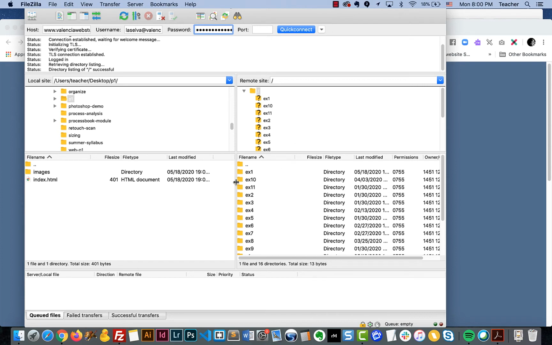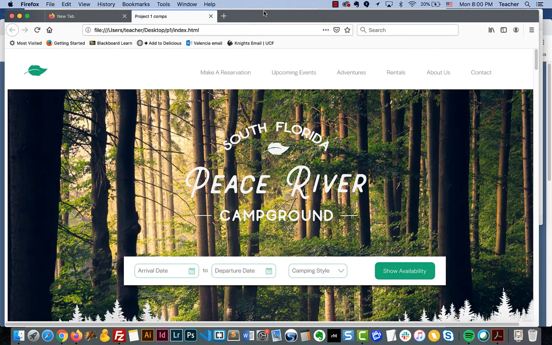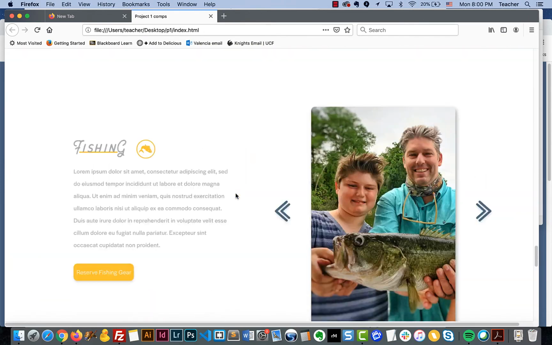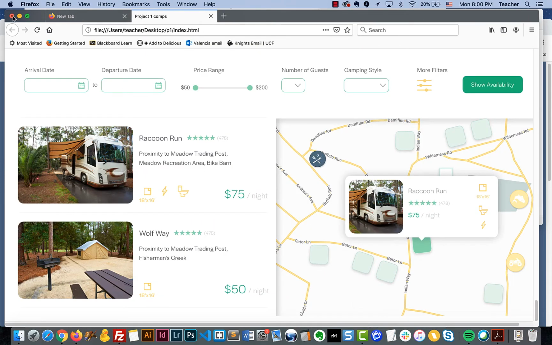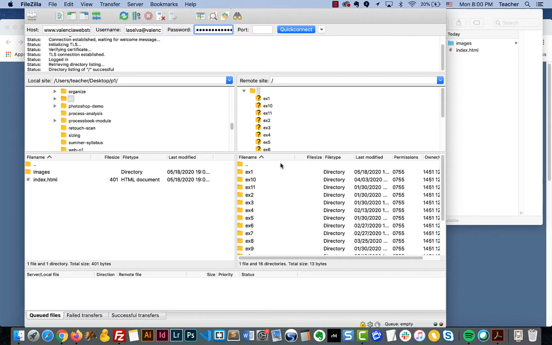Okay, so in this case, we basically want to take the files that are on our computer. So I do have some on my desktop here, and these files are things that you want to make sure that you test in a browser window. And make sure that the images load. They need to load on your computer before you ever FTP. So from there, we essentially need to take those images and bring them over.